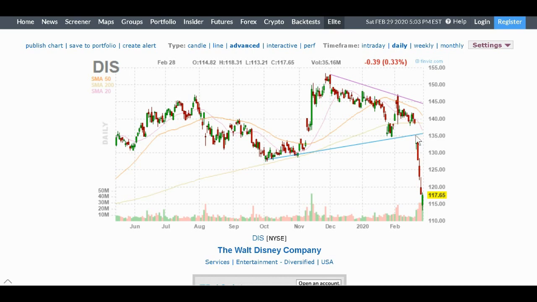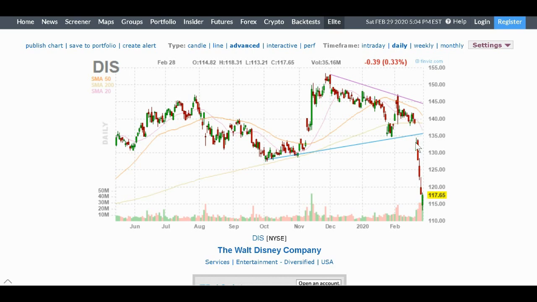So oftentimes I like to buy low with the idea of hopefully selling higher. And I'll see a stock go down a lot in one day. Like Disney stock had a big gap down. And so hopefully you can see this candle, okay? So this was a bad day, a big down day for Disney stock, all right? But I didn't buy here because of the 3 trading day waiting rule, because I figured after a big down day, there's a decent chance that it might keep going down over the next several days, and that's exactly what happened, okay?